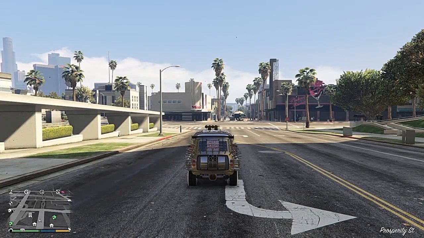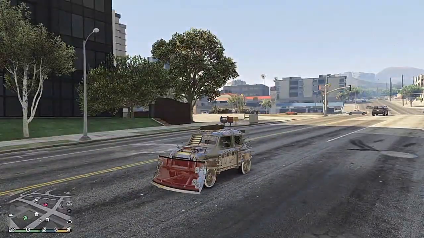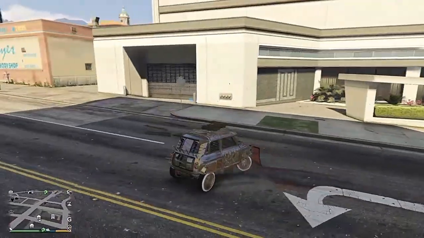You should spawn beside your office garage. So that's why we asked our friend to quit the session with this M.O.C. beside our garage to spawn there. Once you spawn here, just enter your office garage.